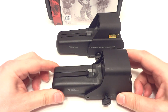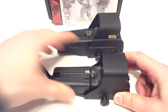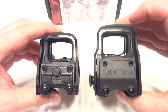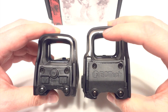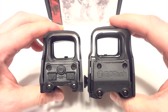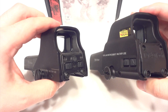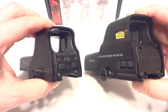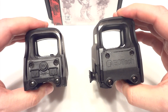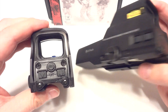The battery latch is constructed the same way — just pop it up and the battery is right in there. These are double-A's, but if you go to the XPS2 you'll need a CR123 battery. The metal frame you see is there to protect the holographic screen on the EOTech from impact — if anything hits it, the frame absorbs the impact. As for waterproofness, they're okay to 10 feet. I already submerged it in a different video and both work perfectly underwater. The brightness settings, dot, and functionality look the same — the only difference is one has night vision and I ordered one without.